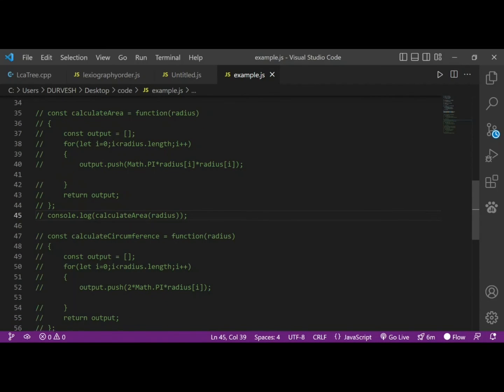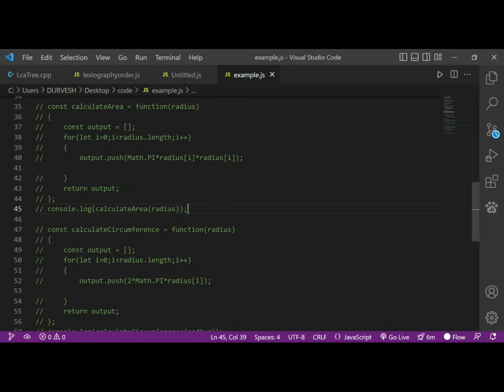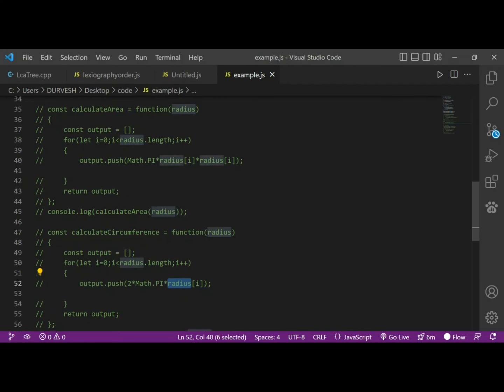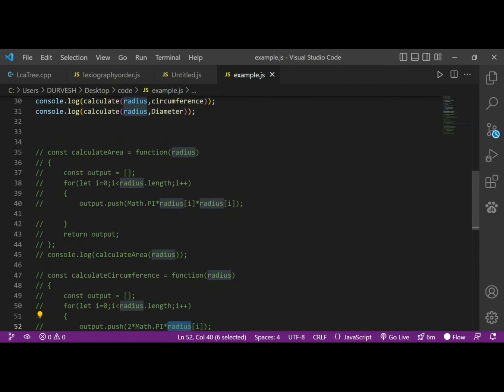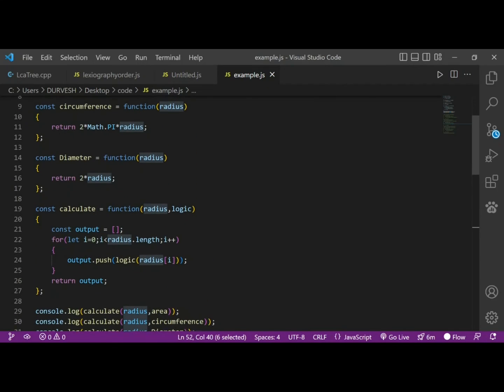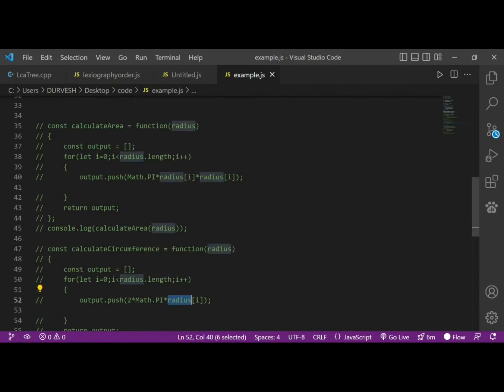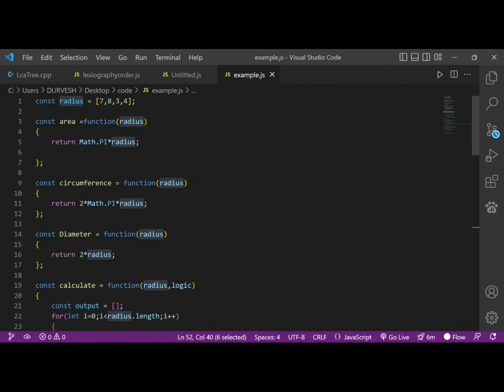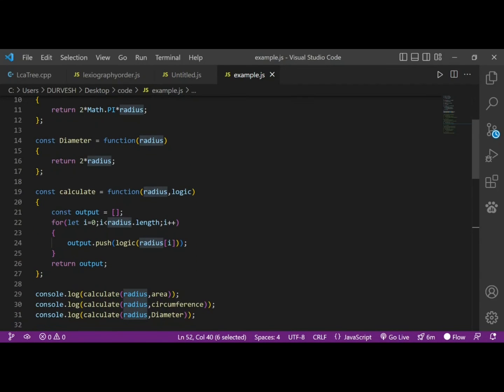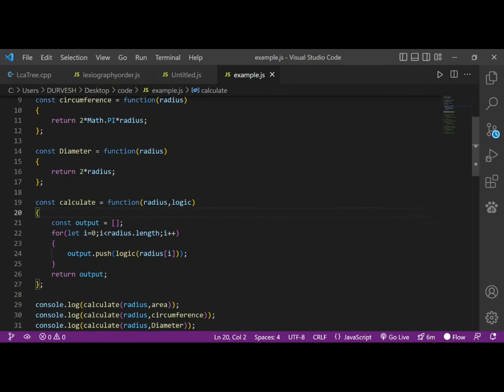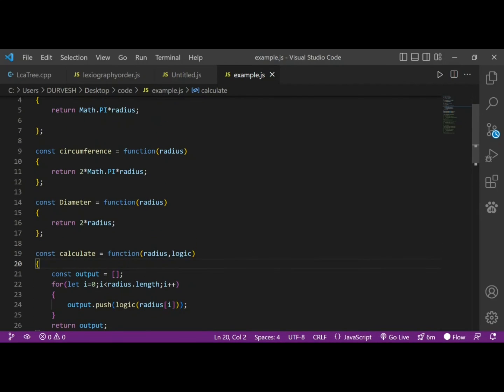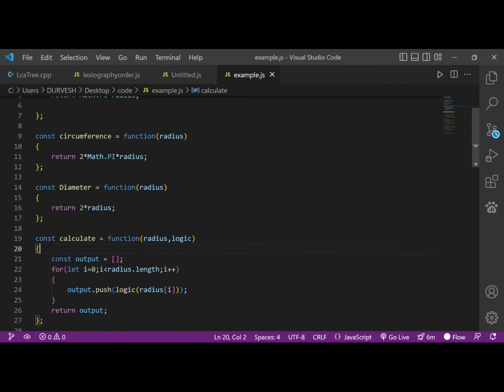We have the same thing, but we have to write a different formula, so we created three functions. And in the current one, we have just created one function, that is calculate, in which we have passed the radius as well as the logic. And logic is nothing but the formula for finding the diameter, area and circumference of the circle.